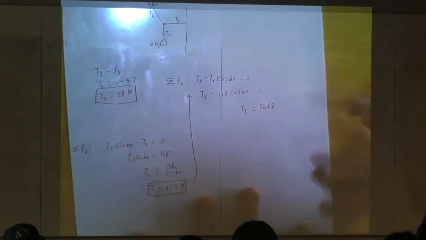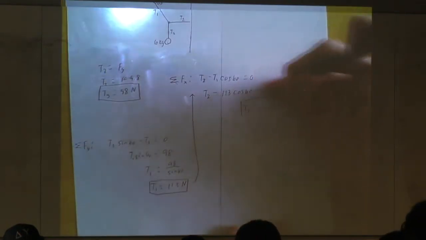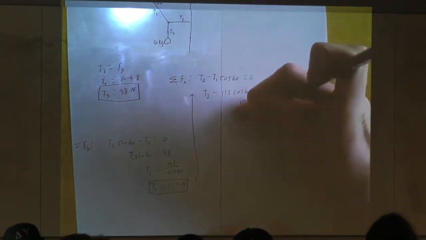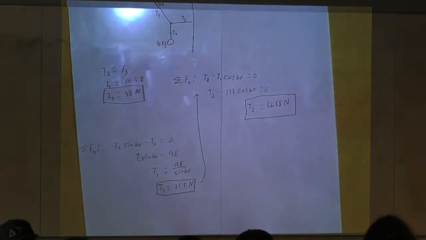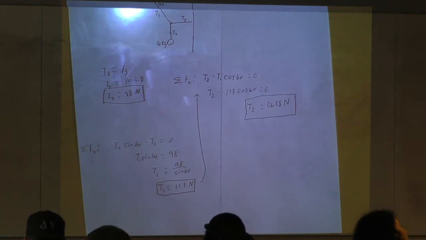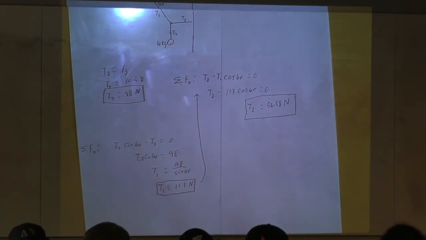And then there's all three for that one. So these diagrams really just come down to finding which points to do your free body diagram at. And then once you have your free body diagrams, just writing your sum of forces in x and y direction and making sure that you have enough equations for the amount of unknowns you have.